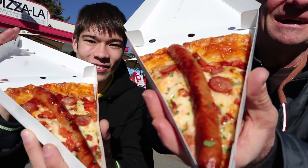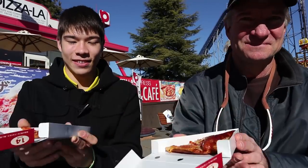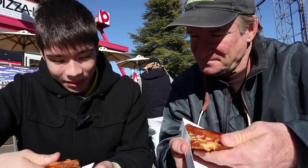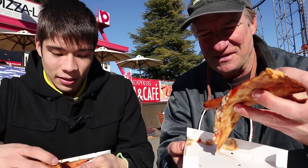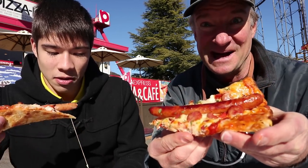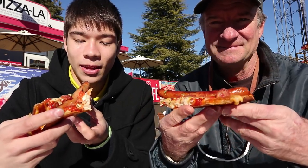Okay, going for a bite. Go ahead, guys. Have a bite. The rest is ours. Don't shake the table. No touching the table. It's unstable. Mine is stuck to the box. Yours too? Mine too. It's heavy. There's definitely some volume going on here. Look at that. Make sure when you look at the camera, you look here. Don't look up there. Okay. All right, ready? In 3, 2, 1.